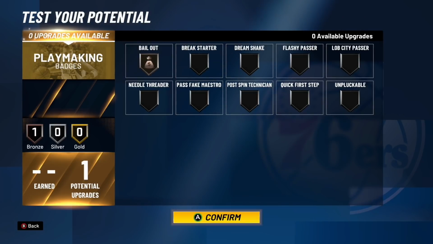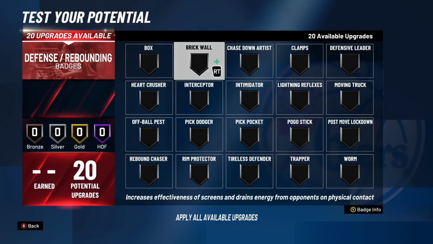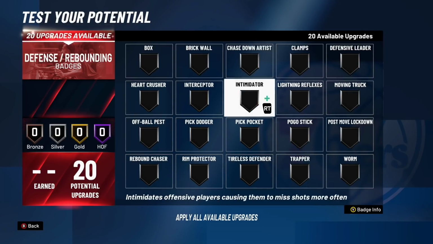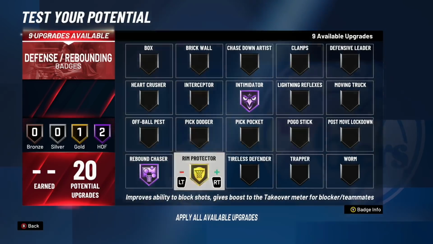Moving on to the defensive badges build, when you have 20 defensive badges, it depends how you're gonna be using this build. If you're not gonna be spotting up and you're gonna be setting screens, throw on your Hall of Fame Brick Wall. But if you're gonna be purely a spot up build, don't waste your badges. It's just how you're planning on using this build. You definitely want your Intimidator on Hall of Fame. Rebound Chaser, I would say Rim Protector as well.